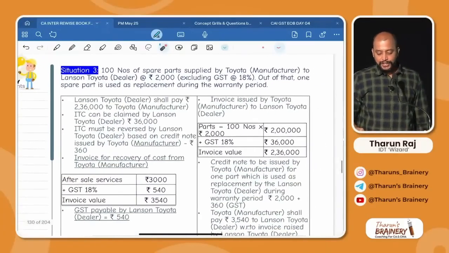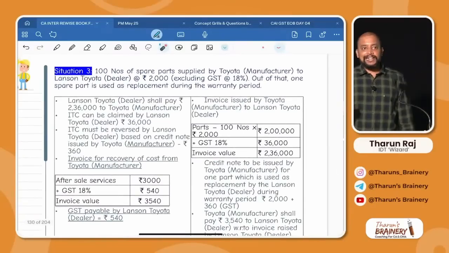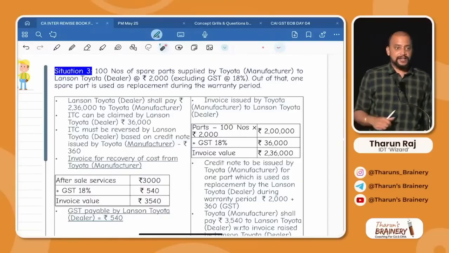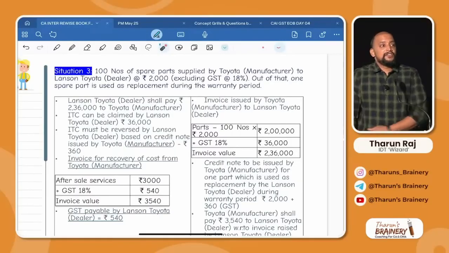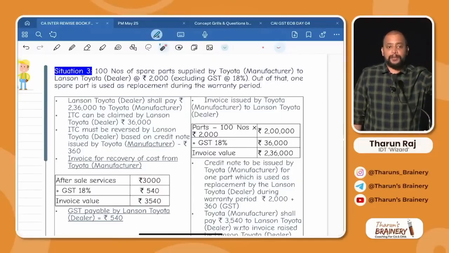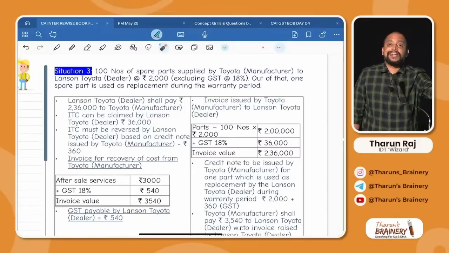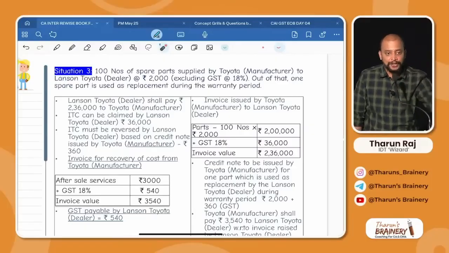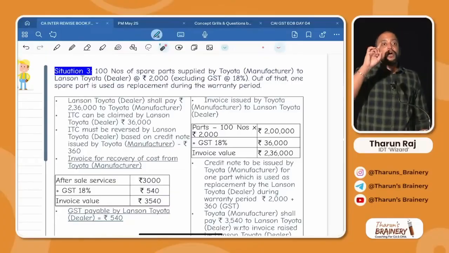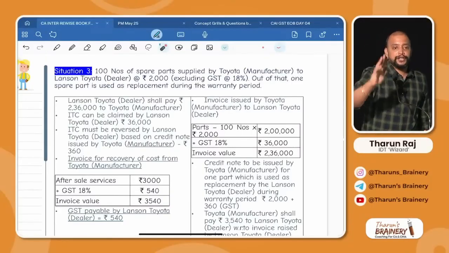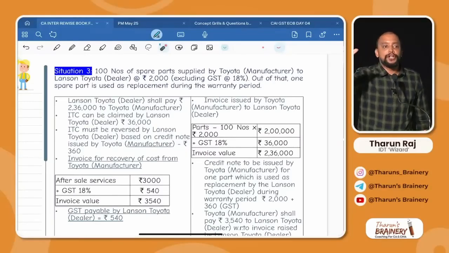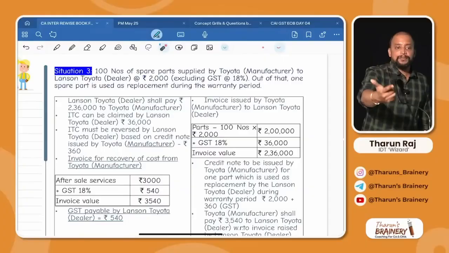Next, third situation you see. Third situation, it is little different. For two-wheeler dealers and all, we see this. What will happen for two-wheeler dealers? First, some inventory will be sold, because they can either sell the spare parts or they can use the spare parts as replacement during warranty period, anything they can do. So first, as a manufacturer, I am raising you an invoice for 100 parts. For example, one spark plug you need to replace. That 100 spark plugs I will be sending to you.